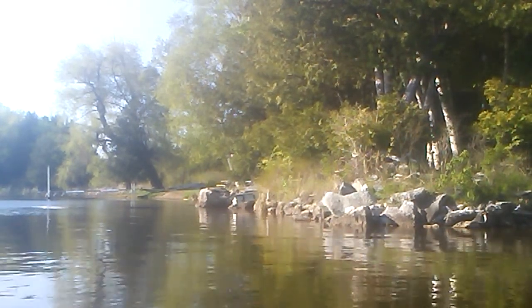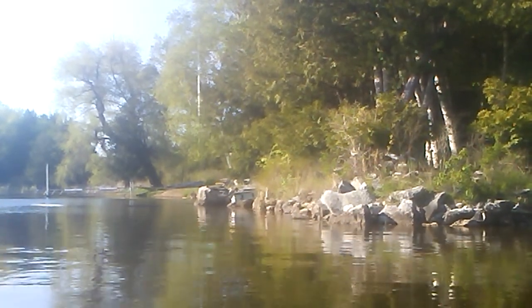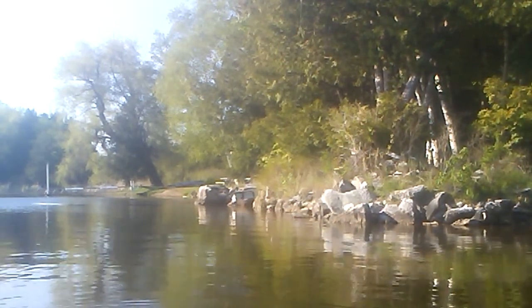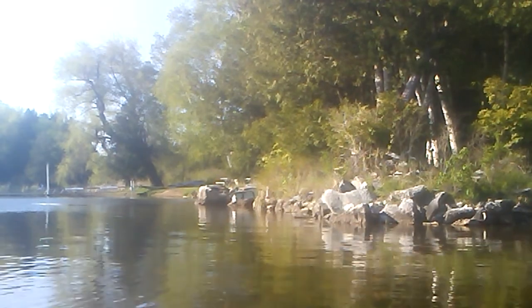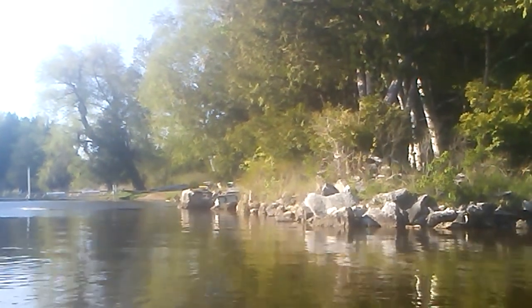Oh, we got a bite. Ooh, I got him. No, he came off. So I dropped him right back over it to where he last was spotted. Whoa. That fish was fast as heck. I had one on there. Would have been the third fish of this video. Anyways, I'll see you guys if I get another fish on.